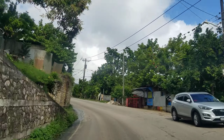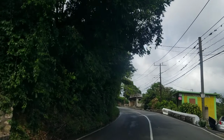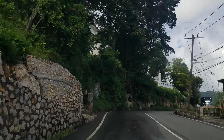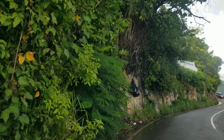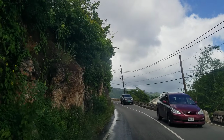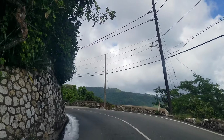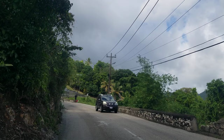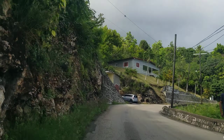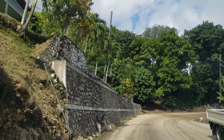There's another bar and you can see the cars literally stopping in the road. Here's another one of those big trucks we were talking about, and that one actually has the container on the back of it. So for that truck to use the highway, they will be considered class 3, and that's the most expensive toll on the highway. So that's why they don't use the highway that often, because it's very expensive.